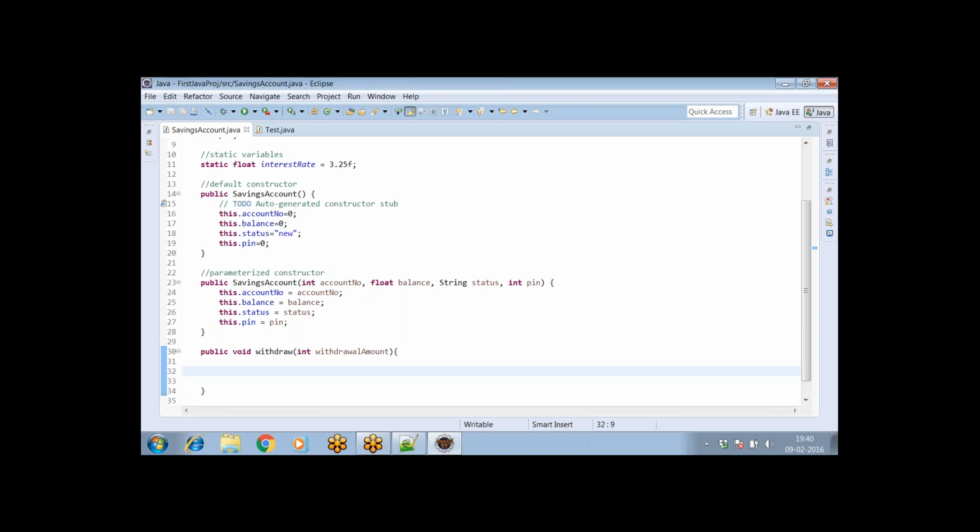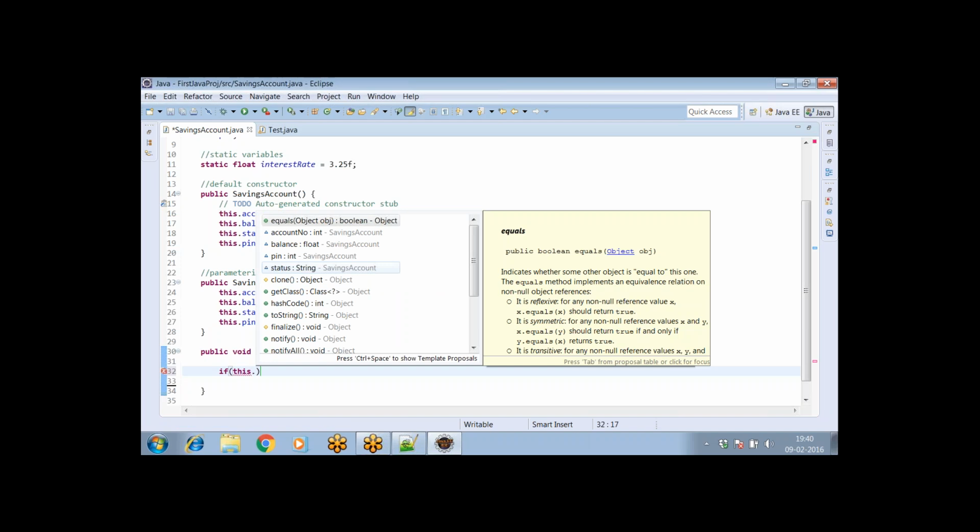You'll find that the withdrawal amount should be less than or equal to the balance amount. That is one of the business rules of the bank, right? I'll write the condition for that. We'll implement that business rule.